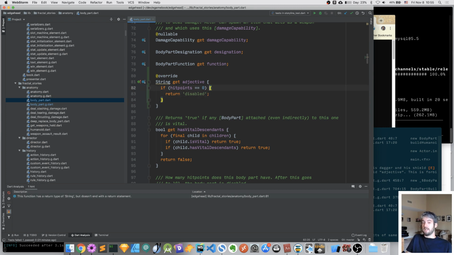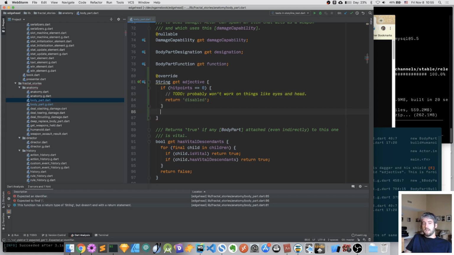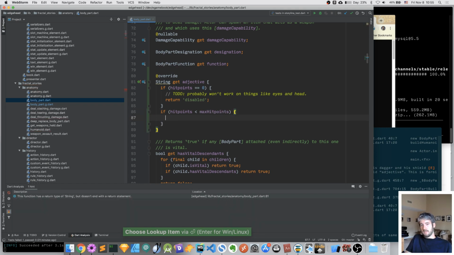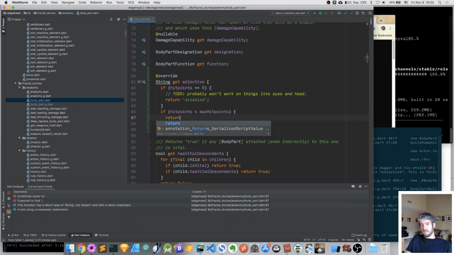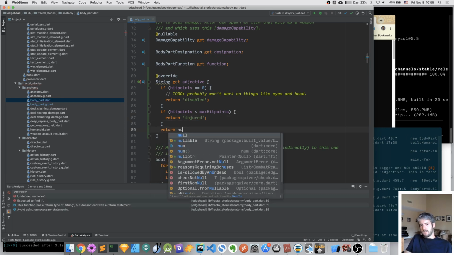Which probably won't work on things like eyes and head. That's fine. If hit points is less than max hit points, then return injured, and otherwise return null.